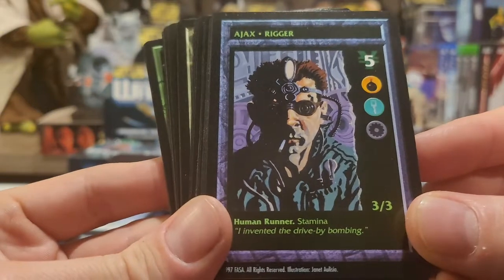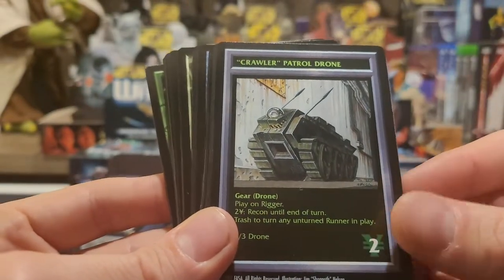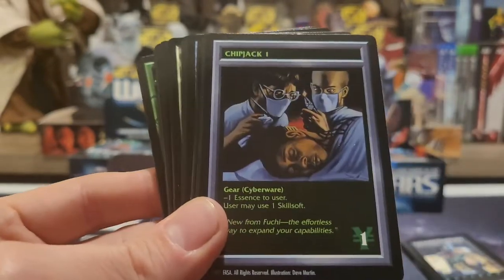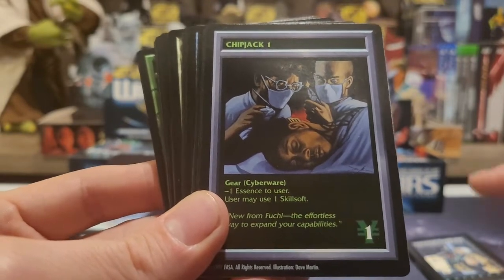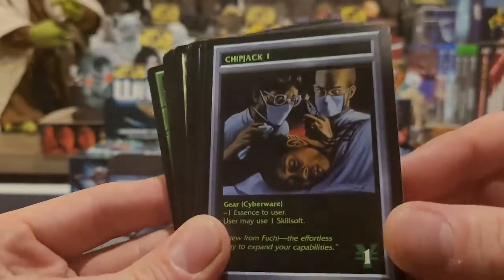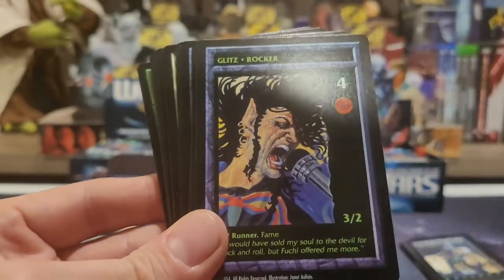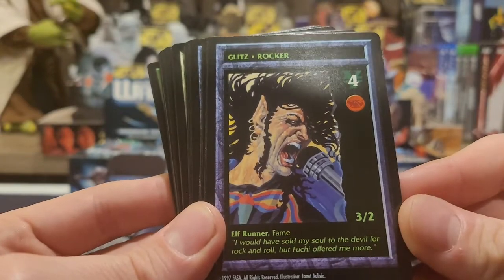Ajax, the Rigger, human runner. Crawler Patrol Drone. It's interesting, we're literally just getting gear, challenges, and runners. I wonder if we're going to see some other stuff later in here, or they stuck to just more basic card types for the starter decks. That would be interesting. Or we have a Chipjack, which is a piece of cybernetic gear. Glitz, the Rocker, who's an elf runner.